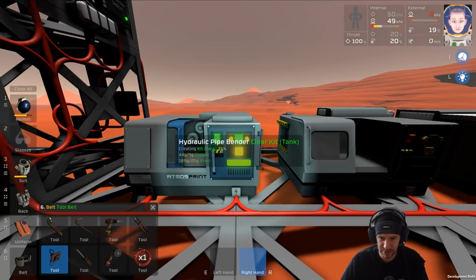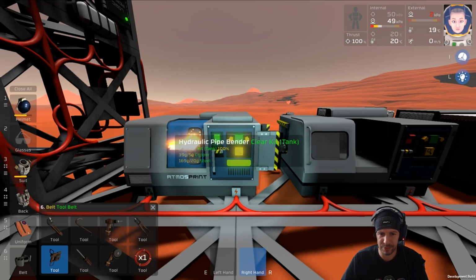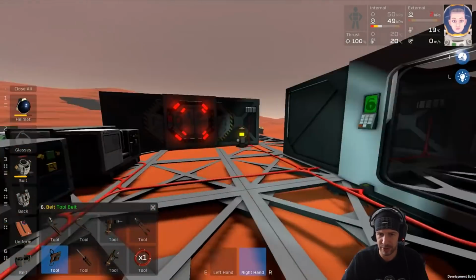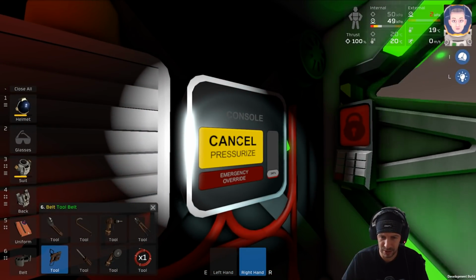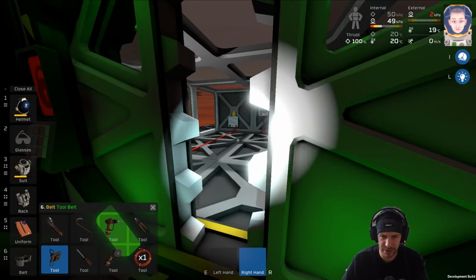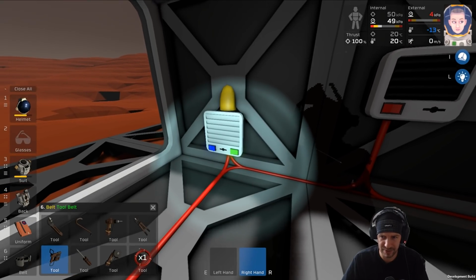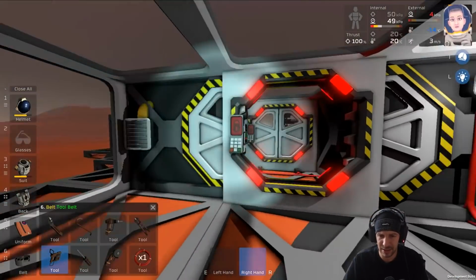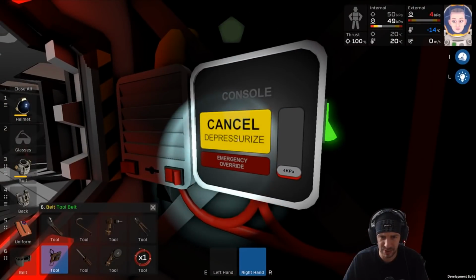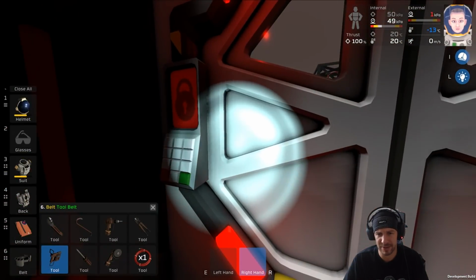Now, kit tank, build it, and I'll show you what I've been up to. While we're doing that, I almost forgot that I wanted to do something else, which is cancel the pressurization here and just fill this with atmosphere. And since the sun is still high, it will heat up during the same time, so I hope by the time I get back it will be pretty well pressurized.